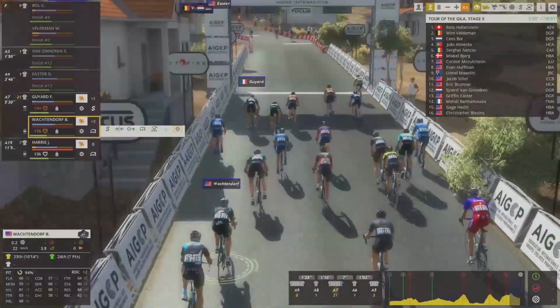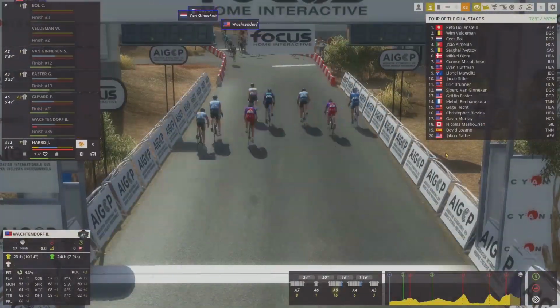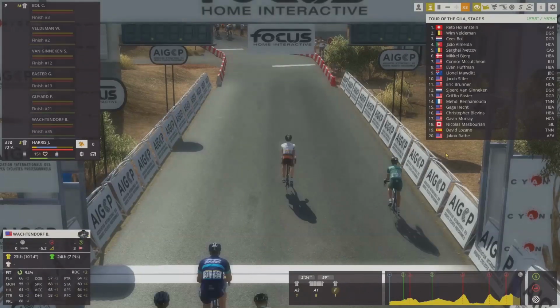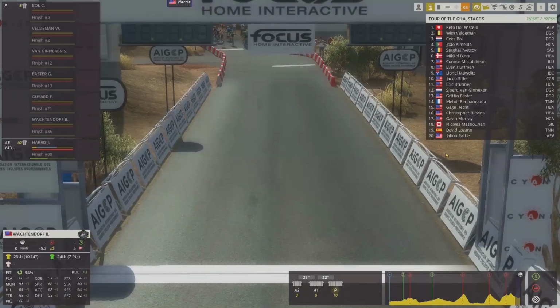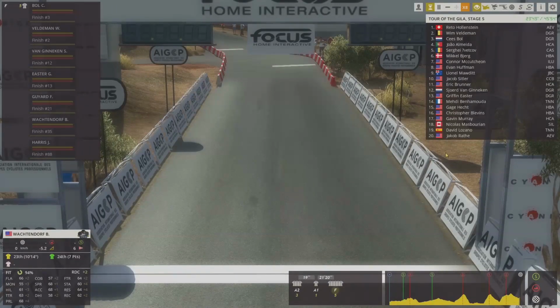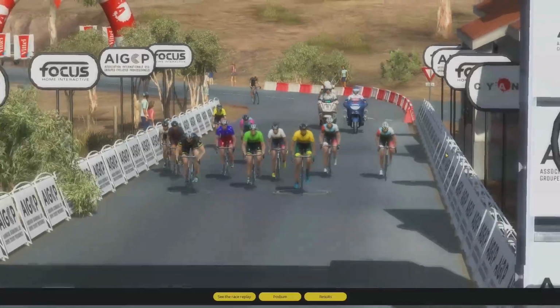Alright, well, let's go ahead and get to our results, and we'll see how we did. That was a pretty dang good race for a team that is very much a sprint team, to pull off what we did. Veldman's going to take 2nd overall. We've had 2 stage wins, a 2nd and a 3rd.